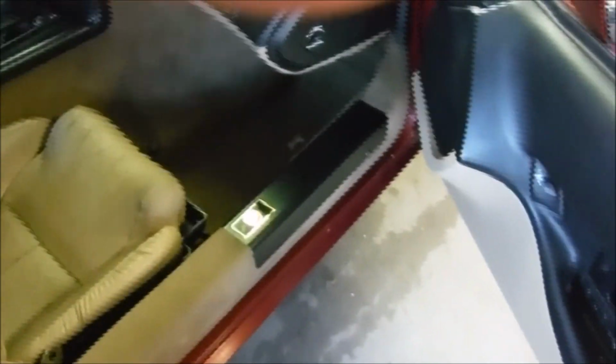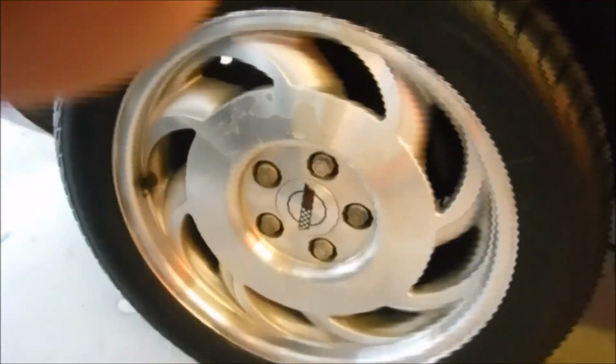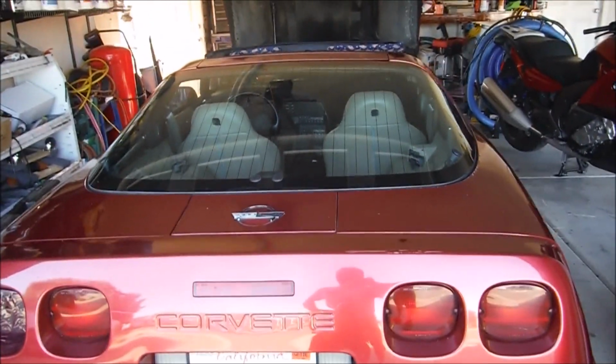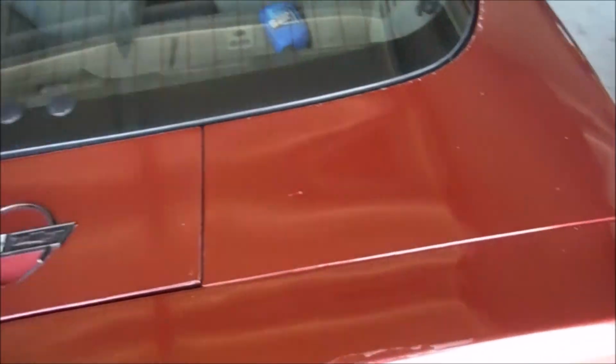So I wiped it down, cleaned it up, tightened some nuts and screws. Everything was falling apart and loose. Got this secured back properly. Should be. I haven't had my coffee yet, so I'm only running on a couple cylinders. Kind of like this car. Rims need good polishing. The clear coat's starting to fade off. So the back end, you know, a little bit of paint here, the clear coat separating.